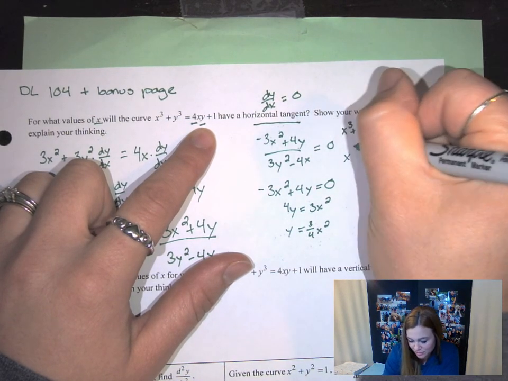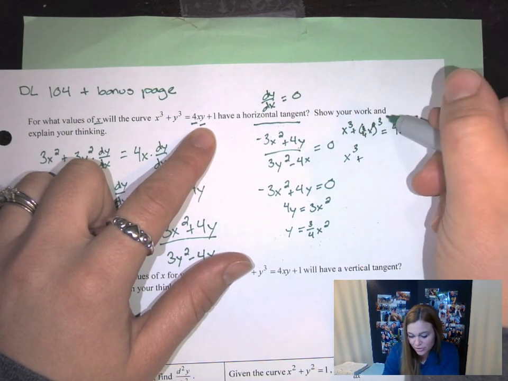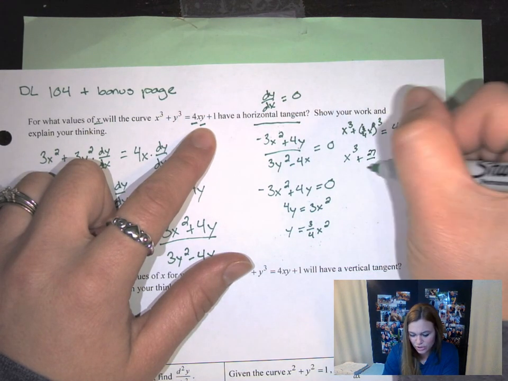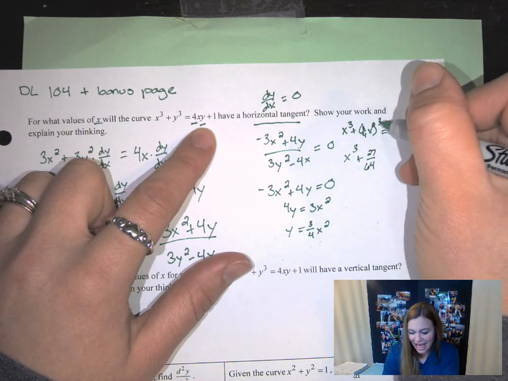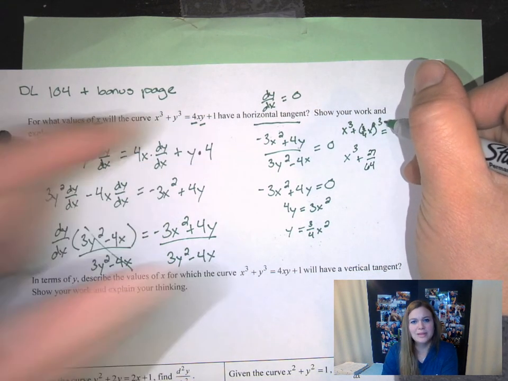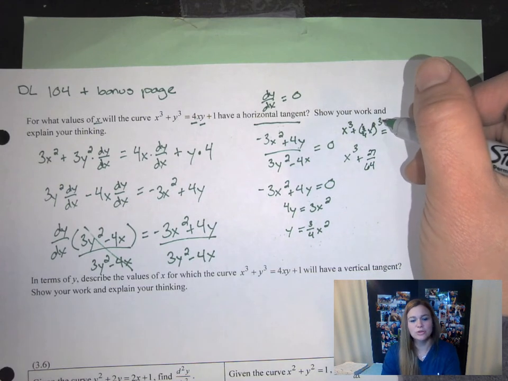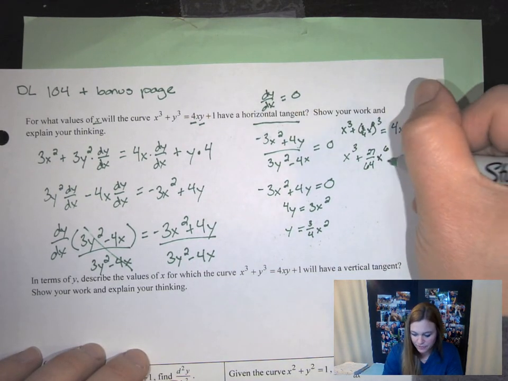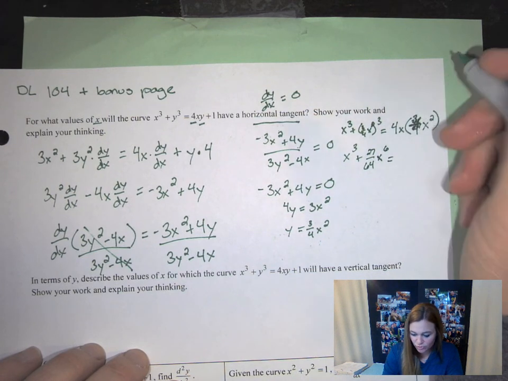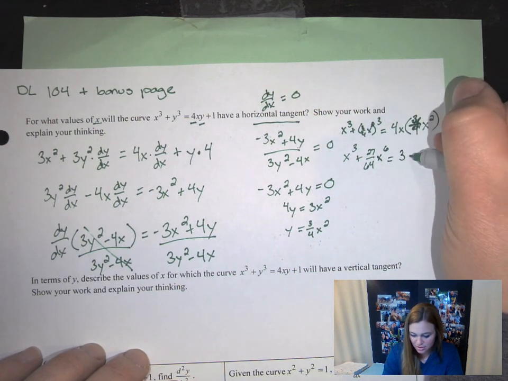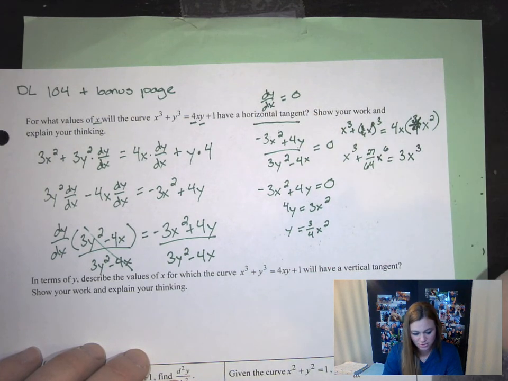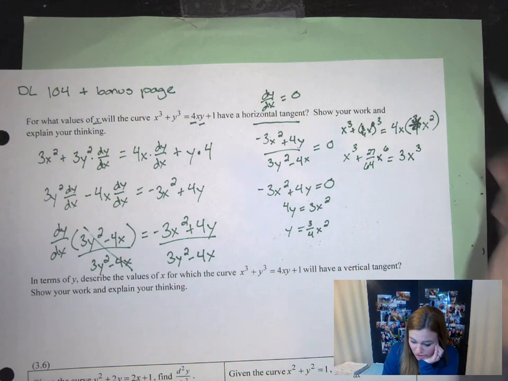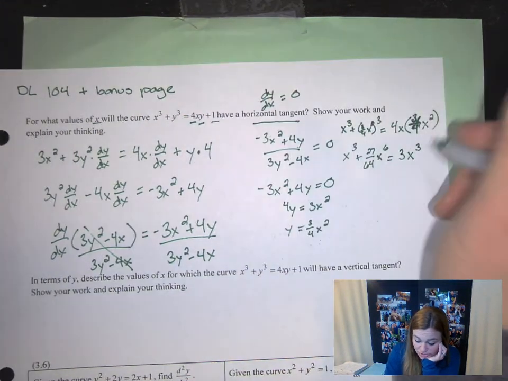So I've got x cubed plus 3/4 cubed. So 3 cubed would be 27. 4 cubed is 64. x squared cubed would be x squared times x squared times x squared, which would also be known as x to the 6th. I multiply an exponent to an exponent, I multiply. Over here, I'm going to take 3/4 times 4, so I get 3x cubed. Okay, and then you're like, well, this is still really gross. What do I do then? Oh, and I forgot something. Don't forget the plus 1.